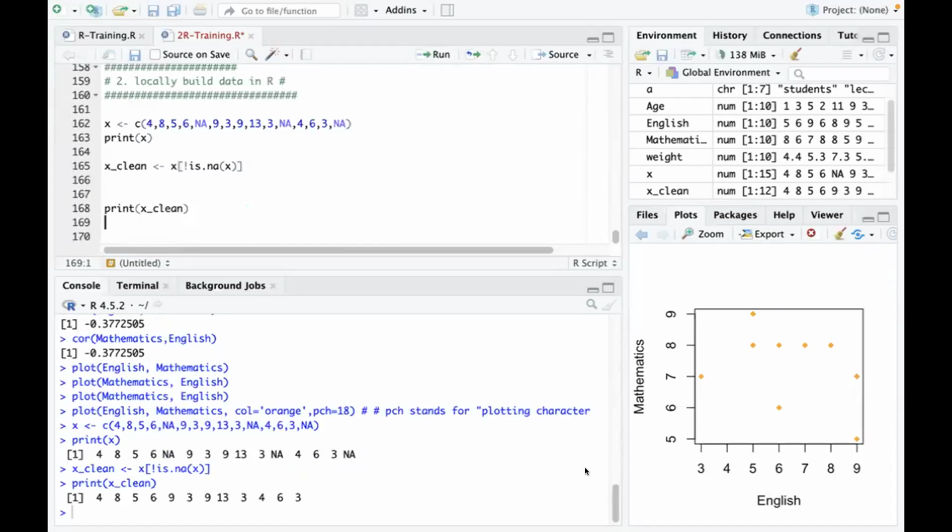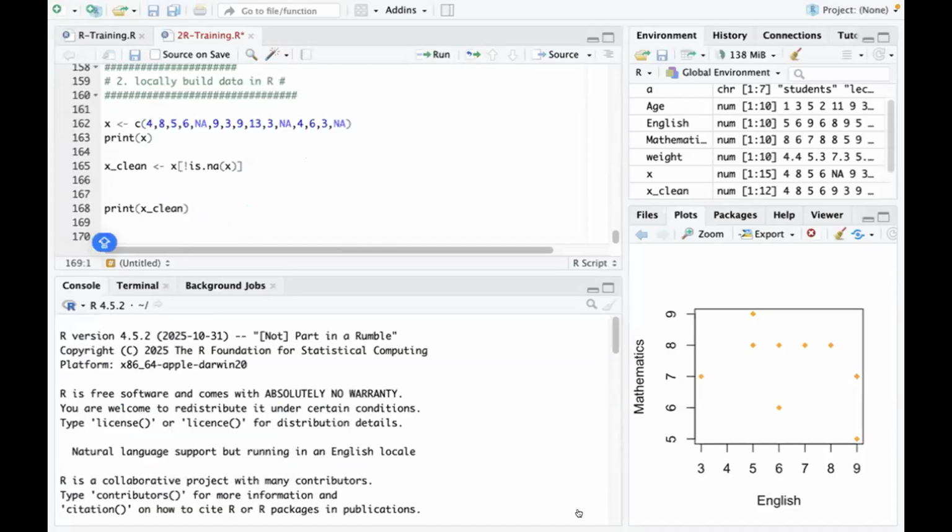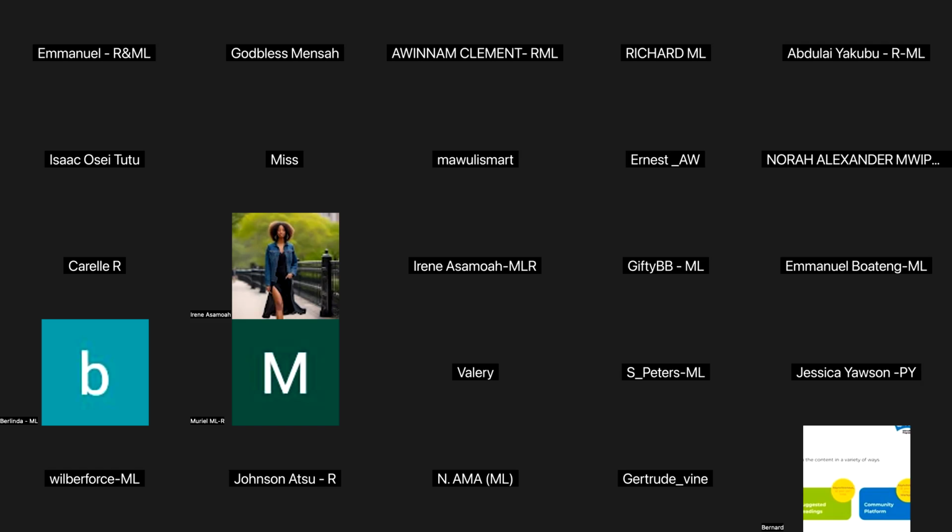Because of time, we might not take any other. So we allow the lady to present hers only. Okay, so Ernest, pardon me. Maybe the next one you will present. Except that she has to check her values. Which values? The entries? Yes, the values, because some of the answers she had, I think, have to do with the inputting of values, the English and the maths.